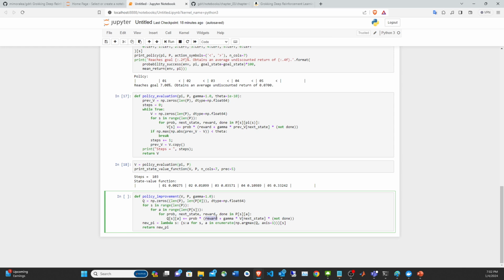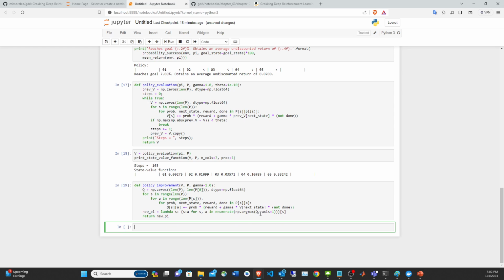and then this is the reward of the state, and then the decay of the reward, and we use the value function to estimate the long-term reward. And of course we don't want to count when we're done, and we accumulate that to get the expected value of the Q function. Finally, we get the argmax. We're going to make a dictionary out of this. So basically we enumerate, and when we do this we get the maximum. Let's first do this outside so it can be clearer.